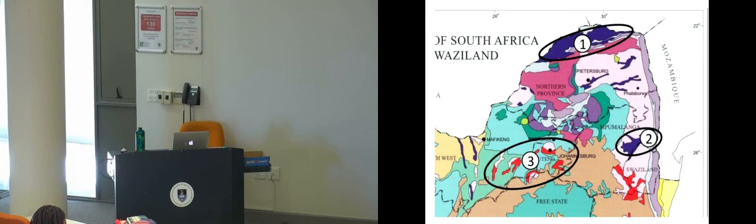And then we're going to Mpumalanga, and we're going to look at the Barberton supergroup. And then finally come back to Johannesburg, where we see these red rocks outcropping at the surface. These are patches of the Witwatersrand supergroup. Much of the Wits group is subsurface, which is where the gold mines are.